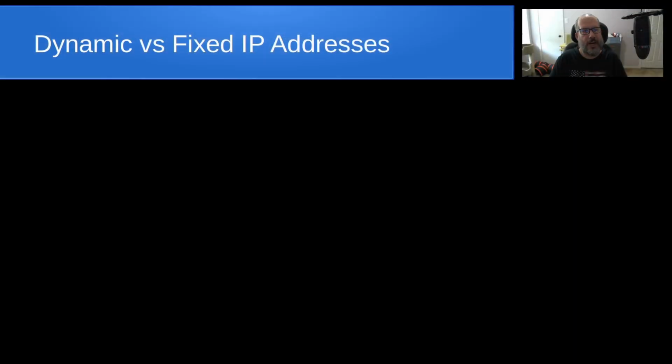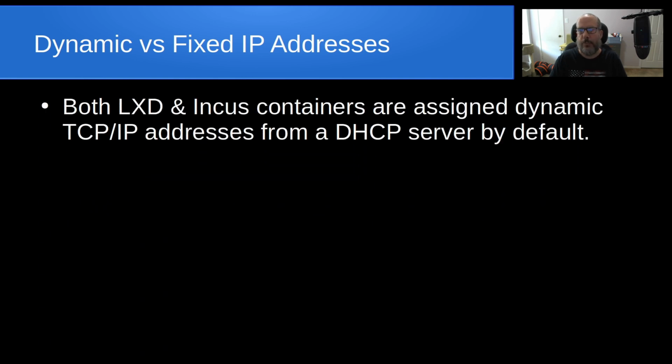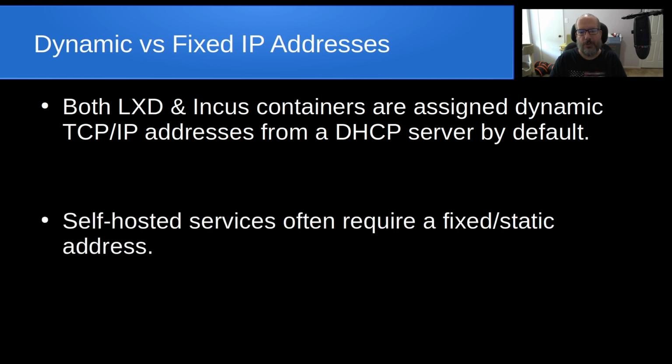So today I want to discuss dynamic versus fixed IP addresses, since I've had a lot of questions on the channel about that recently. So both LXD and Incus containers, as well as LXD virtual machines and Incus virtual machines, are assigned dynamic TCP/IP addresses from a DHCP server by default.